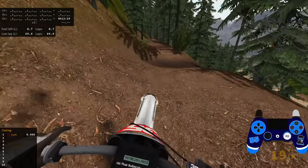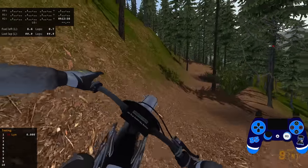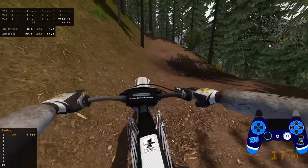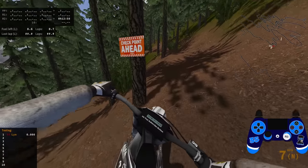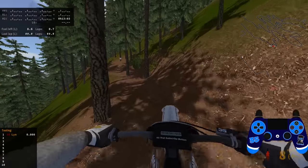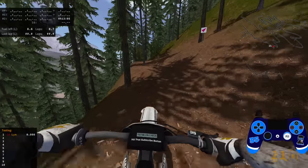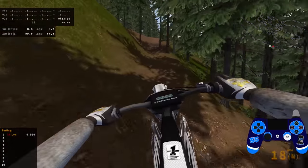And I enjoy doing these because it shows you the limitations and what we've got in the game, what we can use at our disposal. I've done a really hardcore version of Krakenberg before with a bunch of guys where it was nighttime and there was no assists on or anything like that, which was quite fun. I don't think we've done just a normal daytime race against a whole bunch of people. And it'd be nice to get a full gate on Krakenberg at some point to be able to do that.